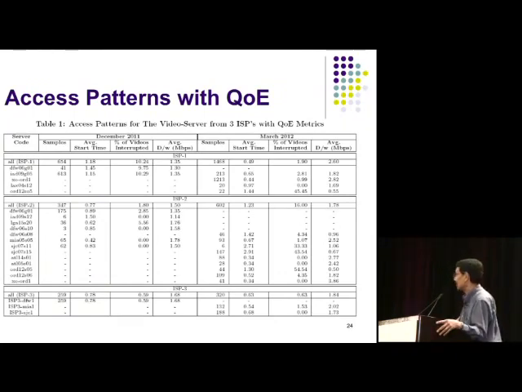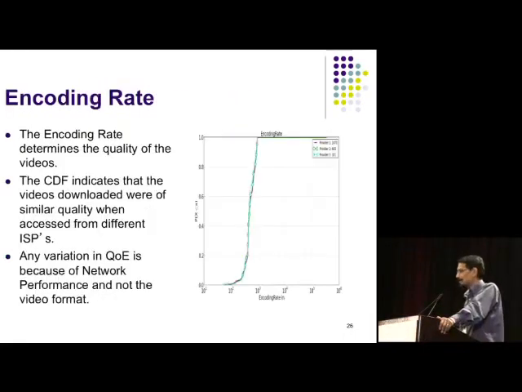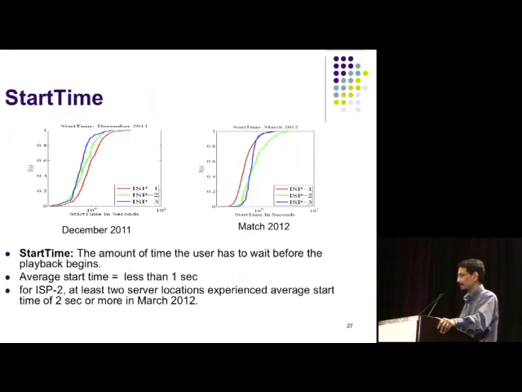The other interesting thing you'd expect and correlate is that when you have more interruption, your download rate is less, and your start time is up. So you can see that information there. So I kind of captured that. We have the cumulative distribution functions that we have plotted. I'm going to skip a couple of those things. It's on the slide, you can ask me.